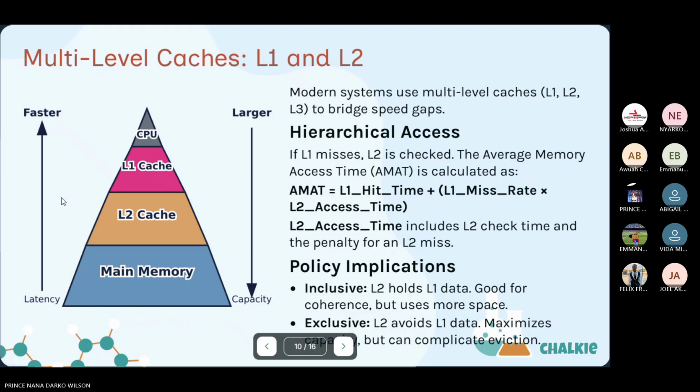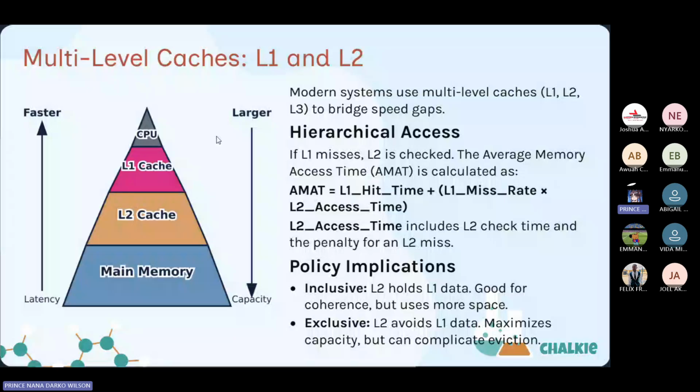So this one is also done in order of increasing speed, and then this one is also done in order of increasing size. So the latency describes the fastness of it, or the access time, how fast the access time is. So it says that as we move towards the top, the main memory is slow. The level 2 is faster, level 1 is even faster, and the central processing unit and its registers are even faster. However, in terms of size, and we've already looked at this, the main memory has more capacity. Level 2 cache is smaller, level 1 even smaller, and the CPU has the smallest. The registers have the smallest storage holding capacity.